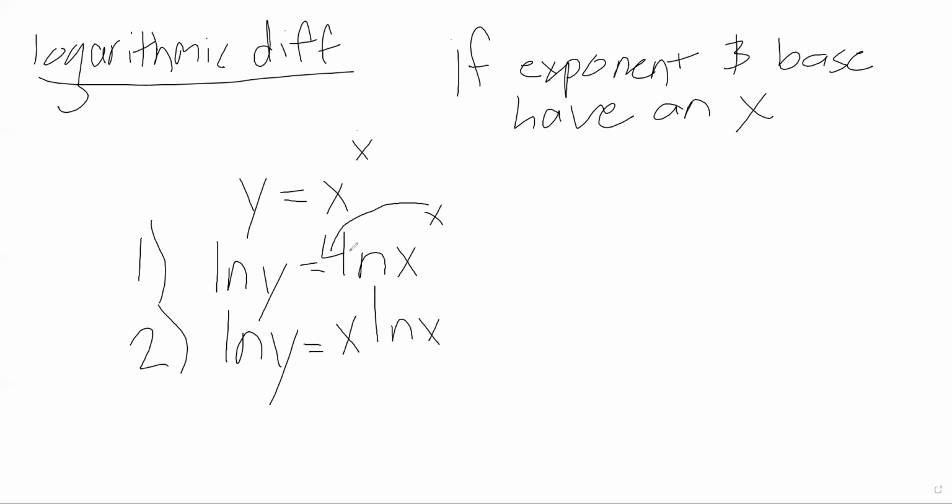Okay, so step two, we have bringing the exponent out in front to multiply it, right? So then step three, you finally want to find the derivative, right? So the derivative of ln is going to be 1 over something, but in this case, it's the ln of y, so it's going to be 1 over y. But what do you have to do? Anytime that you find the derivative of a y, you have to multiply it by dy over dx. So you'll see that there's a little bit of implicit differentiation in here.